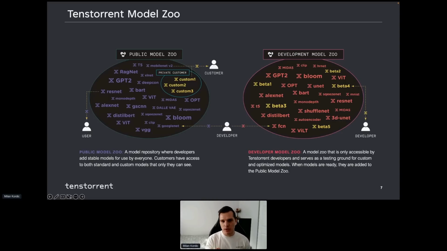But there's also the option of having a private customer zoo, which is your own closed environment where you can use the same level API to create your own models and deploy them in whatever environment you want. That's only kept to you or your organization. But you still have access to all the really popular ones like ResNet, GPT, DistilBERT, etc. And that all runs on the hardware.